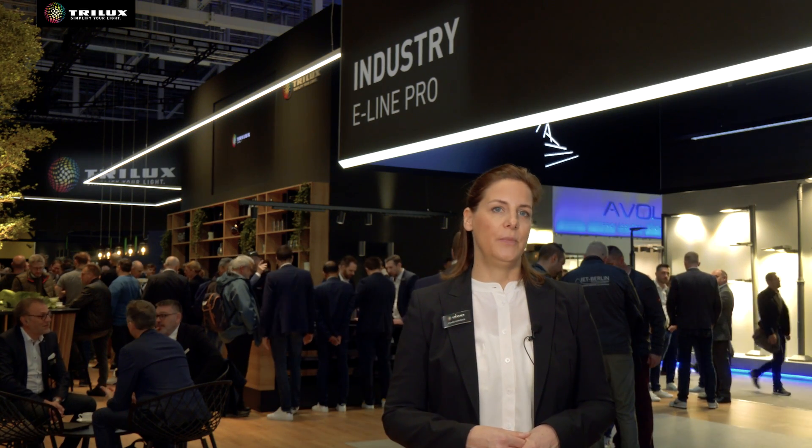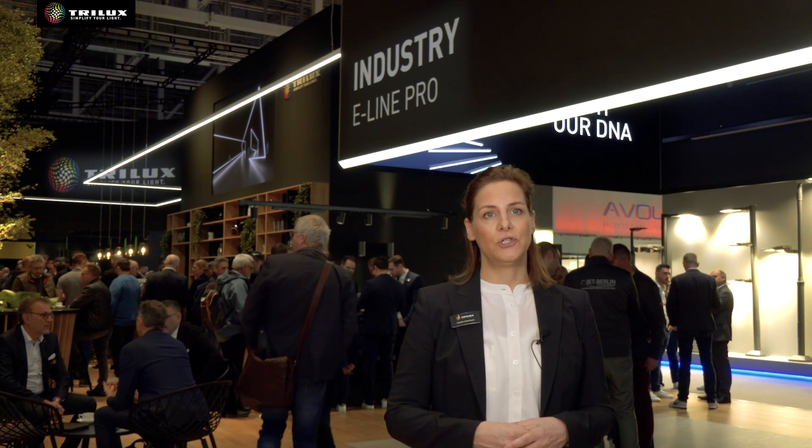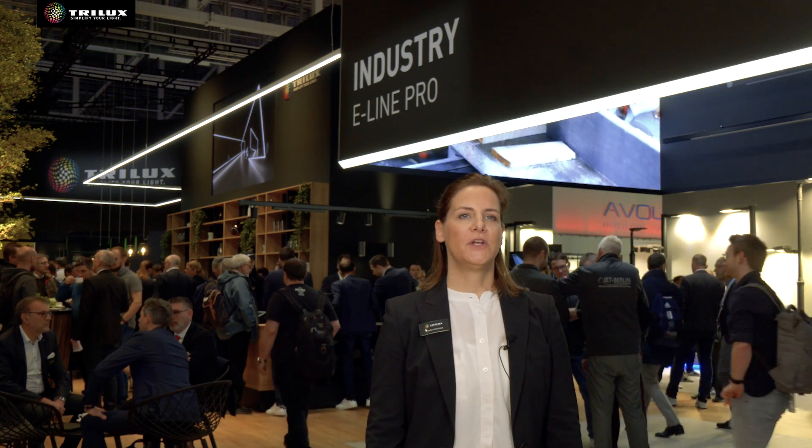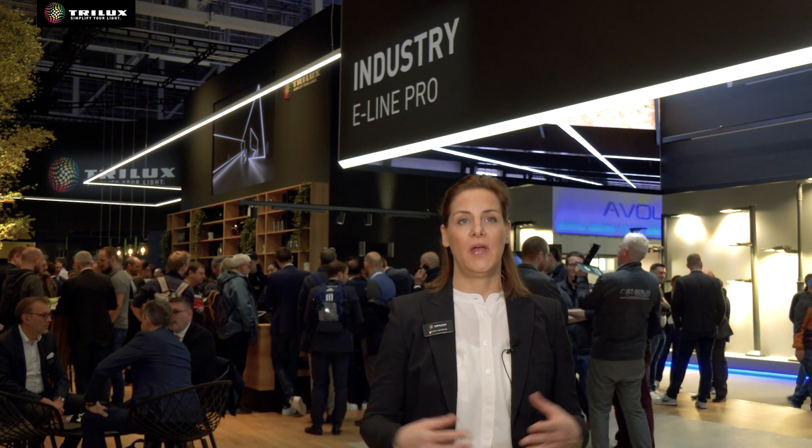It's possible in the trunking to position the luminaires, the modules, and different systems into the trunking. And also in regards to sustainability, we have developed a new slim design of that solution, which uses less material. And when it comes to light quality, the eLine Pro still has the different optical systems we offer on the market. Especially in regards of sustainability, we also have different packaging solutions we offer our customers.